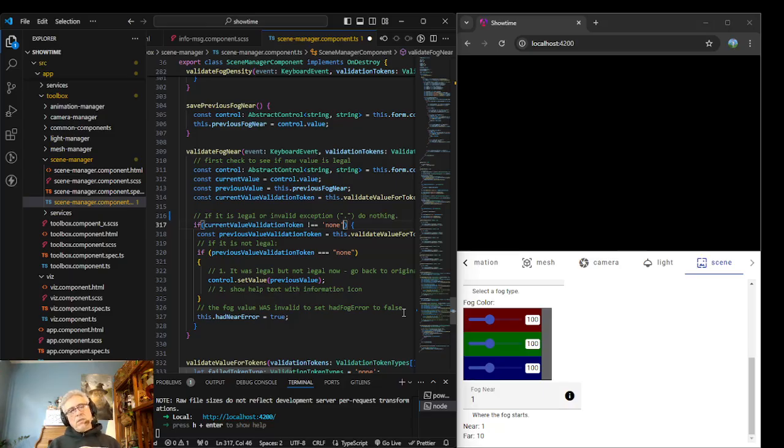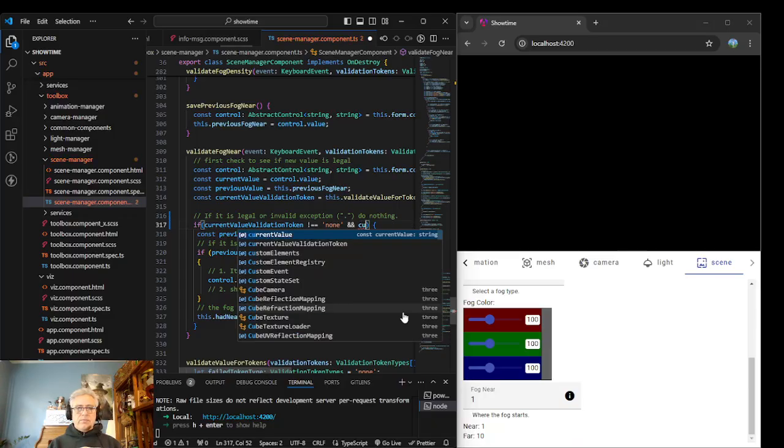Right, is it or if it's equal to, and if it's not equal to dot, right? And current value.